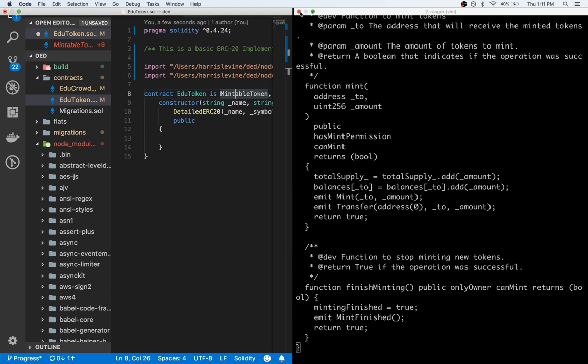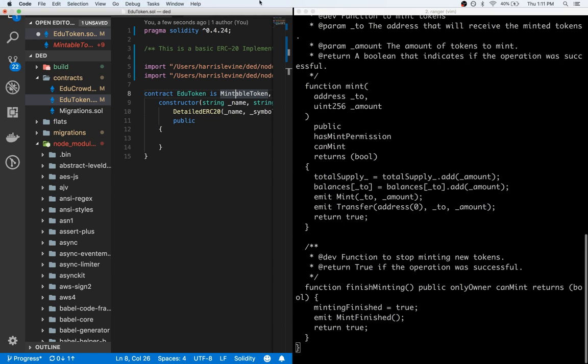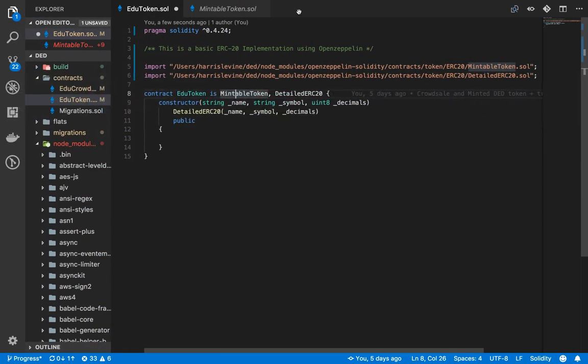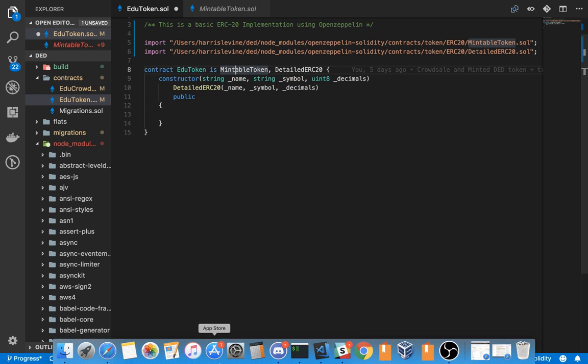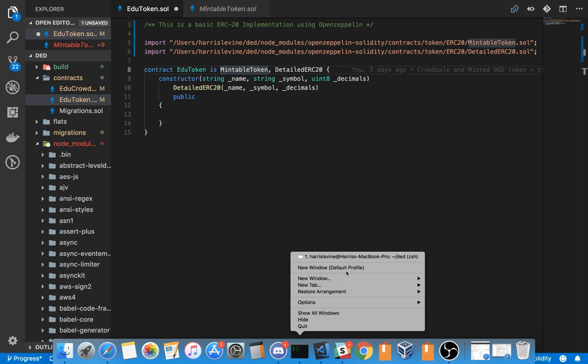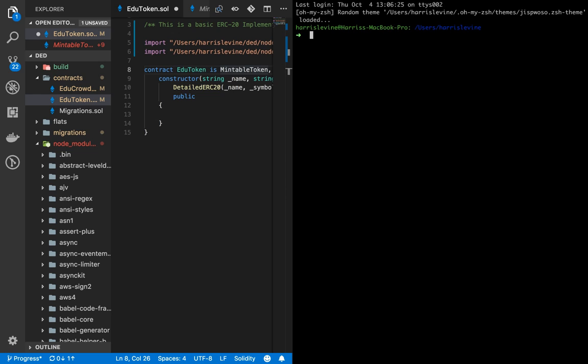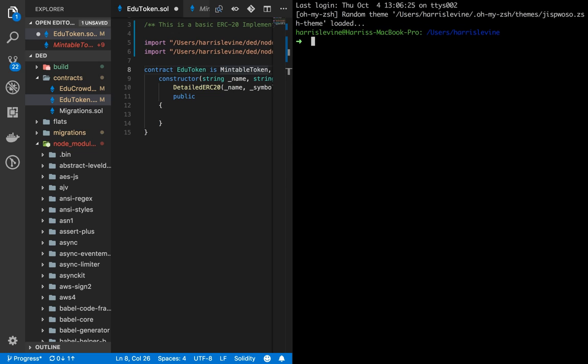And I think some of this stuff can actually seem too simple sometimes because it's Ethereum. It's something that should be super complicated, and you think there's more to it than just it's mintable. And I mean, yeah, it defines the terms of being mintable. And I keep closing this window, but to reopen it again, we'll take a quick look at the detailed ERC-20, which is the other contract that we inherited from, and I'll also try to go a little bit faster through this because I don't want you guys falling asleep here.